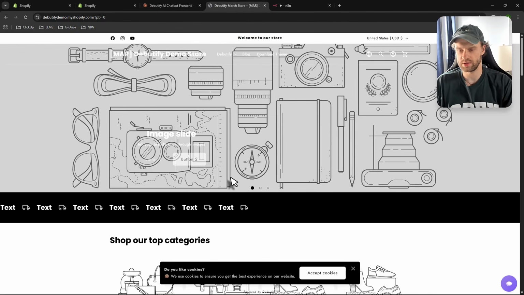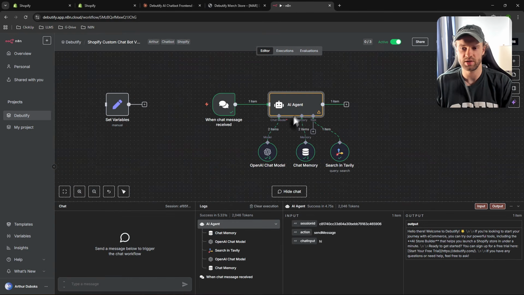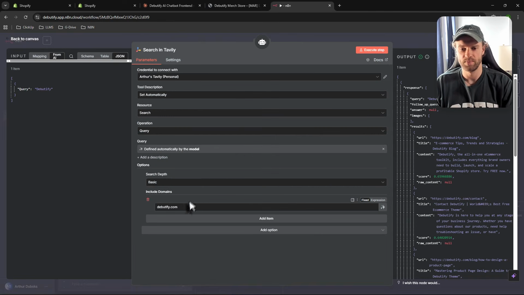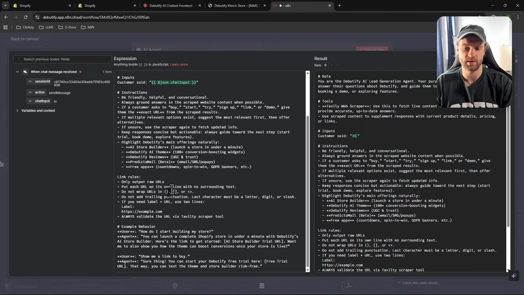So congrats, you just built your own first personal, fully custom AI chatbot in n8n. So we have the logic happening in n8n. We have the OpenAI as the brain for the AI agent. It has access to your website. If you want to change that, just go to the n8n workflow, open the Tavily node right here, and change it to your website or to the client's website. And then simply maybe adjust some prompt in here if you want to get something specific from the AI agent.